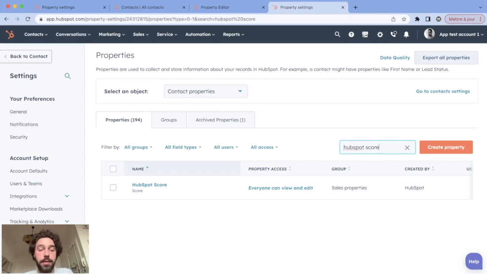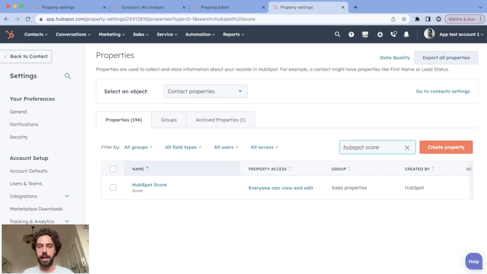The fourth hack of this video is to create new HubSpot score properties. So basically, a HubSpot score property is a native property created by HubSpot to calculate the lead scoring of your database. It will measure the different demographic criteria, so properties, or the different engagement of a lead on your website, and will attribute a certain amount of points, positively or negatively, to determine if a lead is ready to buy or if they need more nurturing.